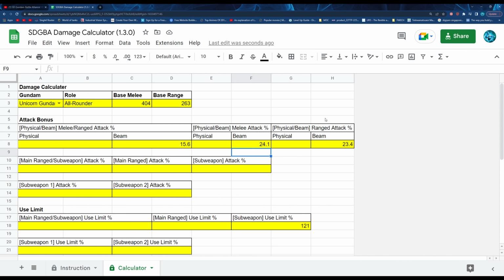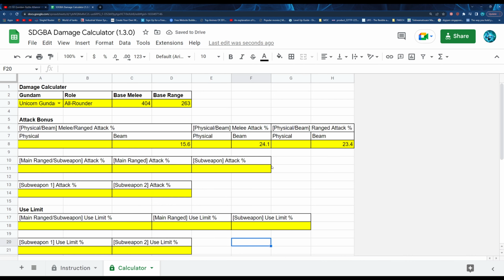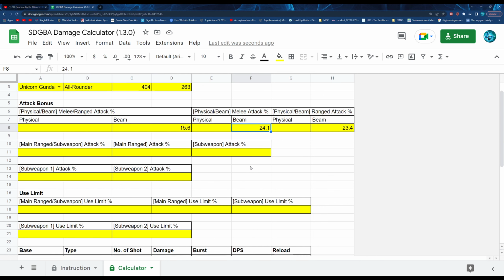Okay, and since I don't have main range sub weapon attack percent up, I will be ignoring that. I'll also be ignoring my use limit, so let me just delete this number. Okay, let me check back again. So for 04 range 263, beam range attack percent 23.4, correct. Beam, melee, and range attack 15.6, correct. Then beam, melee, attack 24.1%.